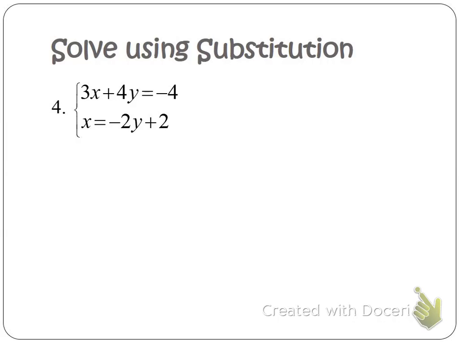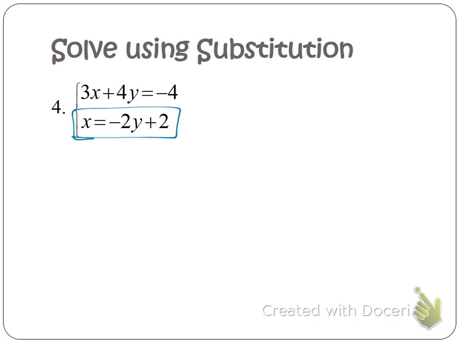if you have your two equations, and one of your equations is already solved for one of the variables. Because it's called substitution for a reason. If we're using substitution, that means we're going to substitute some stuff in, right? Well, we can only substitute in for a variable if we know what that variable is equal to. So in the second equation here, we know that x is equal to negative 2y plus 2. No, it's not a number. It is an expression, but we can still substitute.